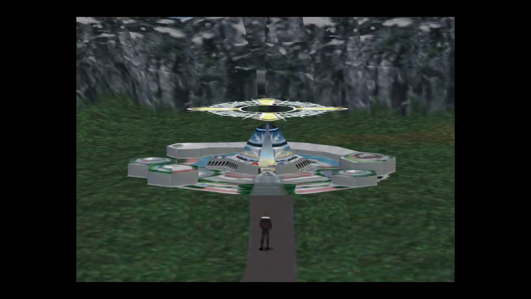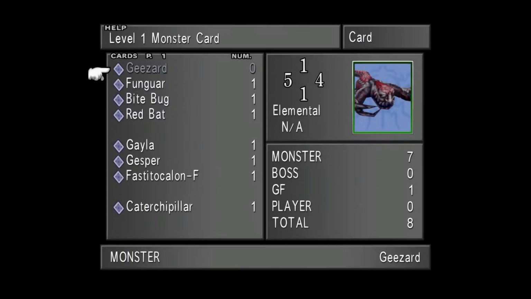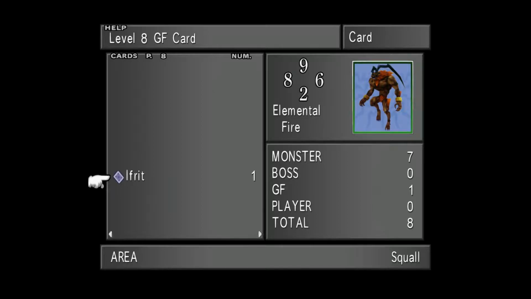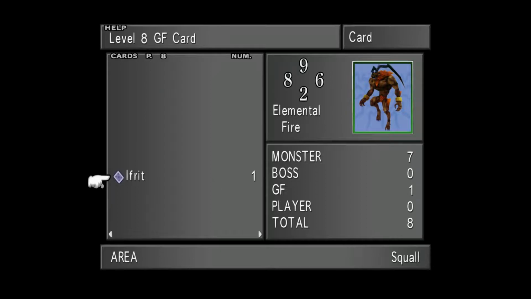But yeah, so basically you turn the monsters into cards, and then if you go fight the Trepe groupies, God, I can talk. They have the Quistis card, the face card, and I'll show you how good face cards are, actually, because we have a GF card. So you go into card here to look at them. So if you notice, this guy's 5, 1, 4, and 1. If you go over here to Ifrit, he's 9, 8, 6, and 2. And he's a level 8 card. These fuckers are only level 1 cards. The face cards are even better than this.